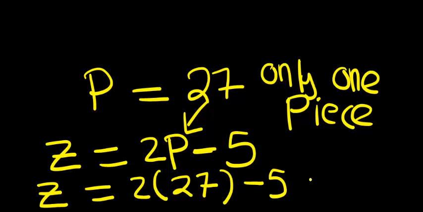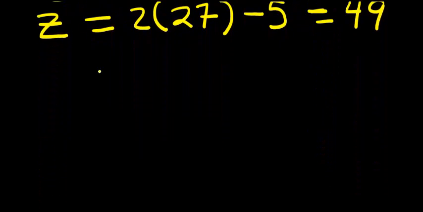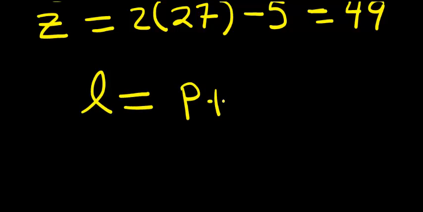And when I do this, I find that z equals 49. Am I right? That's a question I get a lot. Am I right, Miss Harris? I don't know. But let's look at our original equation and go ahead and substitute. It said that the entire length L of that piece of board was equal to P plus Z.